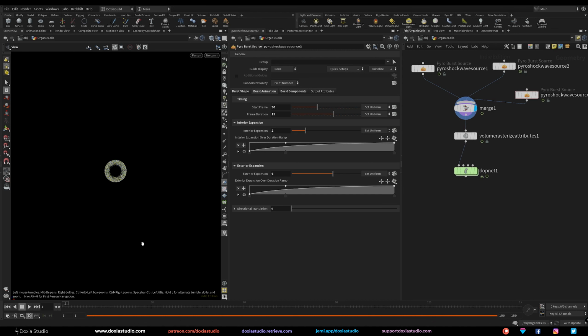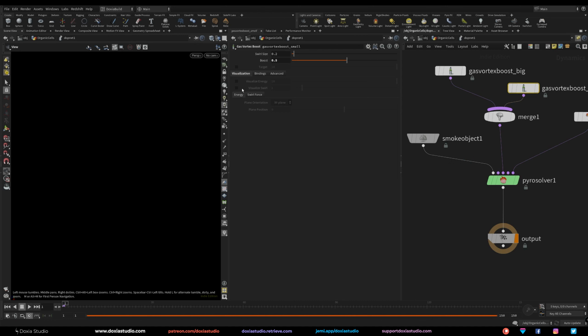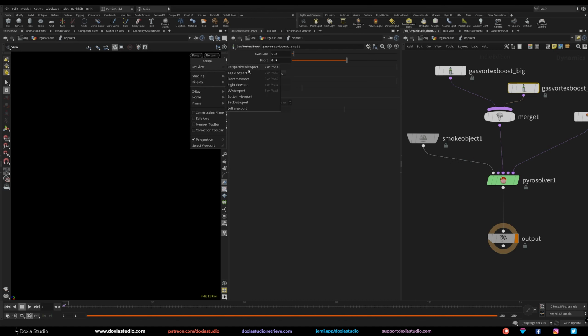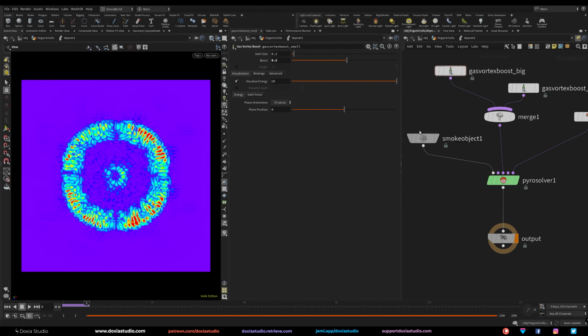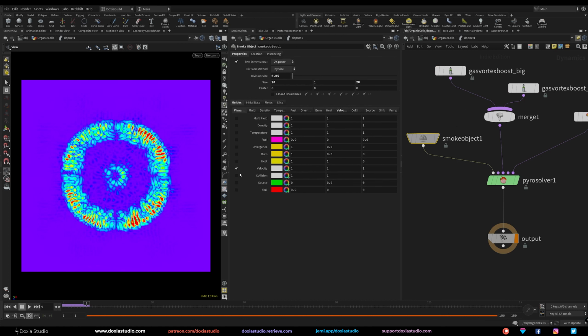And now, how do you export this? You can come here to the .NET. Let's go to the top view. Okay, and let's visualize the energy. If you are using the energy, be sure that you turn off the velocity, because you will have some artifacts in the middle, because we just want to see the energy.